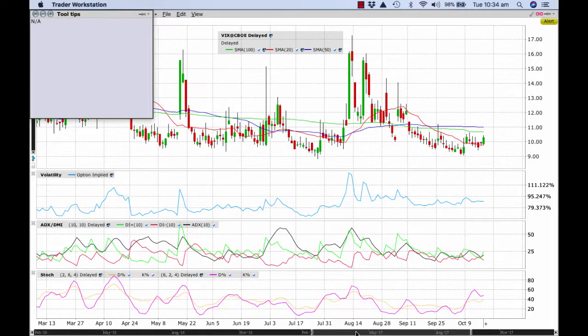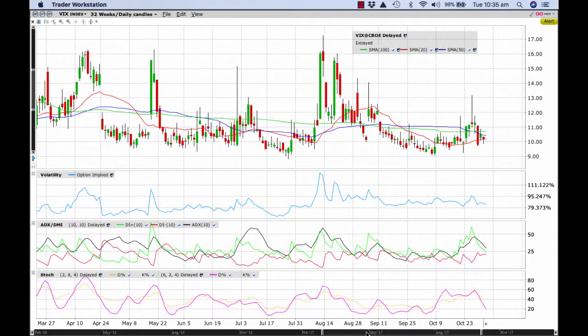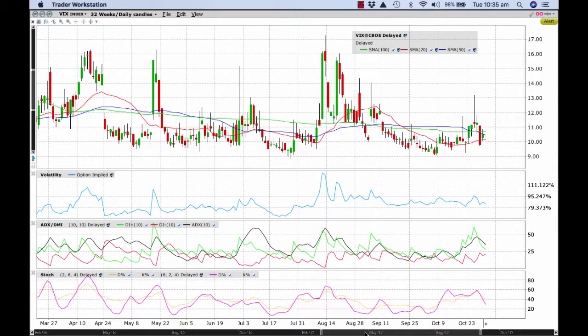Something that's really small. It's not a big impact on my account. If it was a 100% loss on that little trade, it's not going to impact what I'm doing overall. But it will give me an opportunity that if the VIX pops higher, then I can make a little bit of a trade out of that. So normally what I'll do, and you can't buy the VIX index itself, so I need to use something else to do so. I use call options in this scenario.